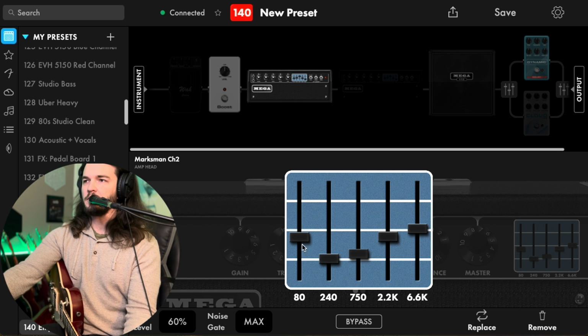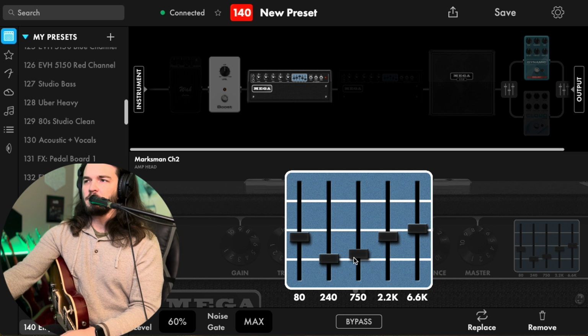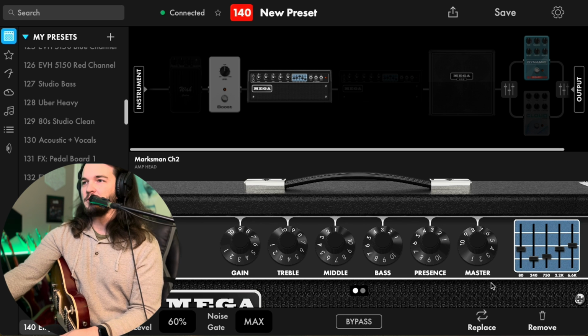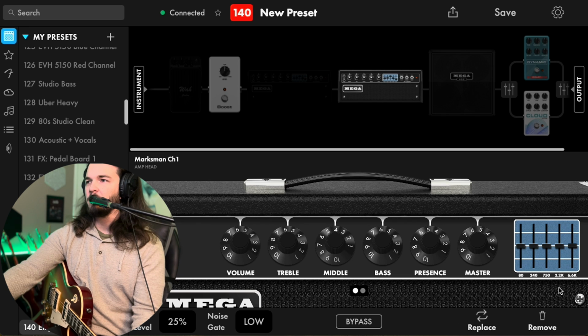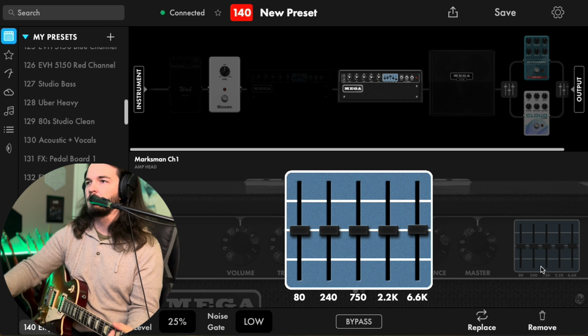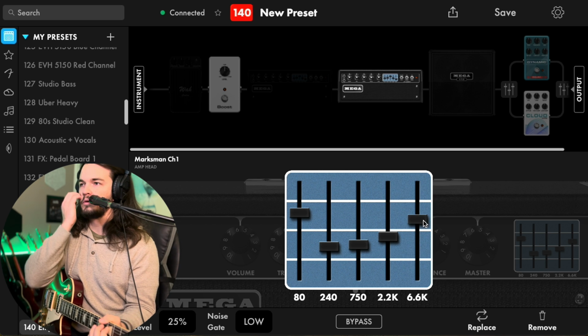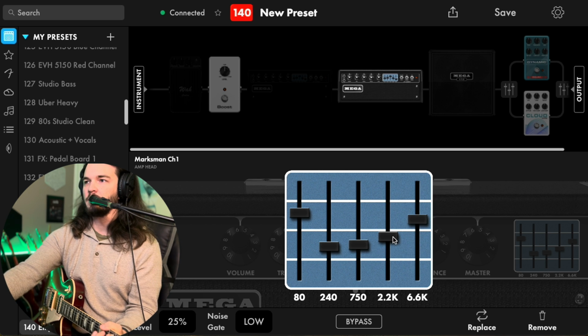Yeah, that sounds a lot better. I had to pull some of that out just because it sounded so muffled. You might be looking at this from a traditional EQ point and be like, "What the hell is this guy doing?" I don't know. That's what my ear liked. I'm just following what my ear likes. So let me see, I might do the same on this. Let me go in here and turn on the graphic EQ. Whatever this frequency is, that's what's lacking.